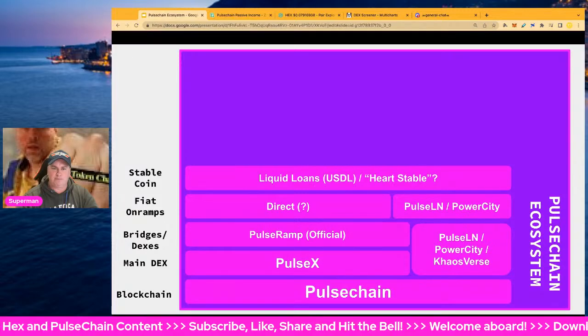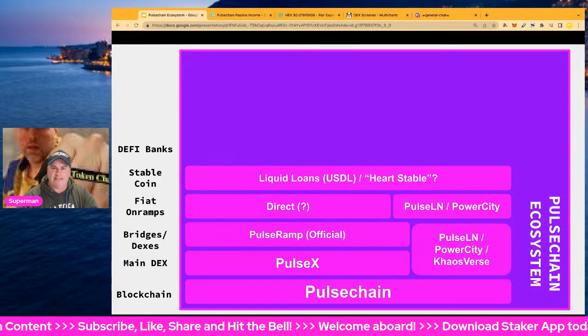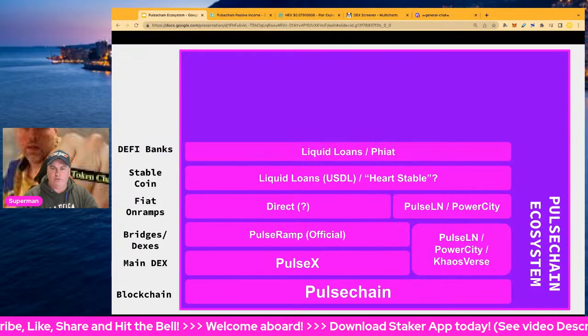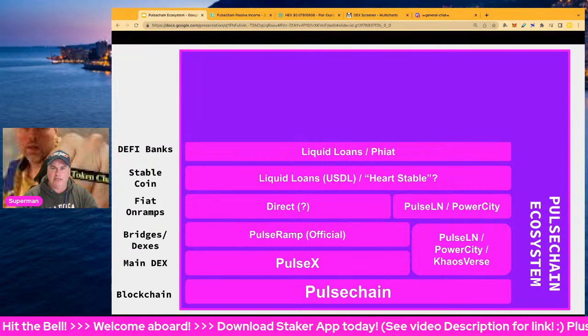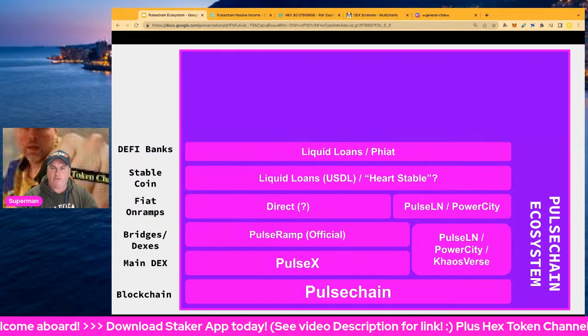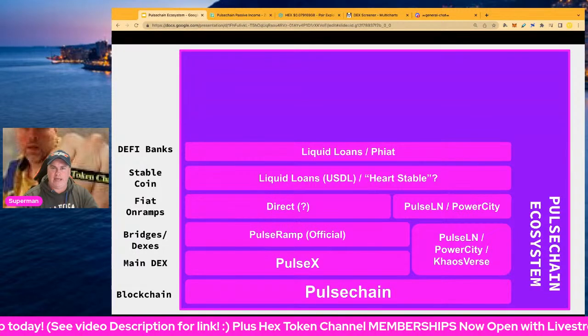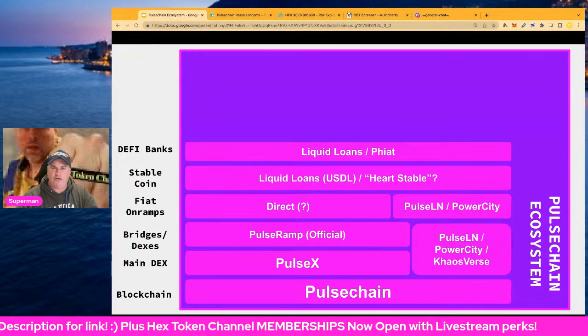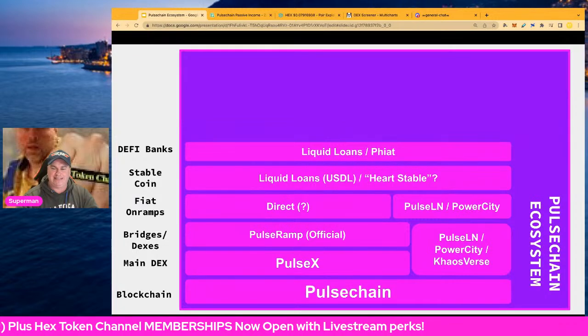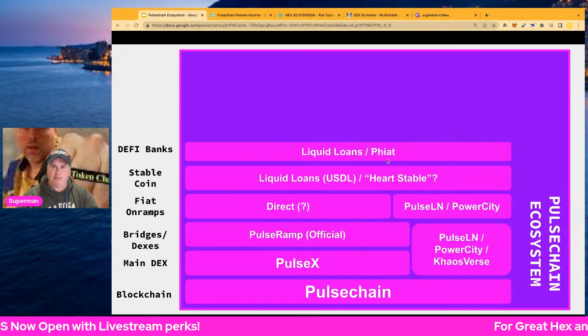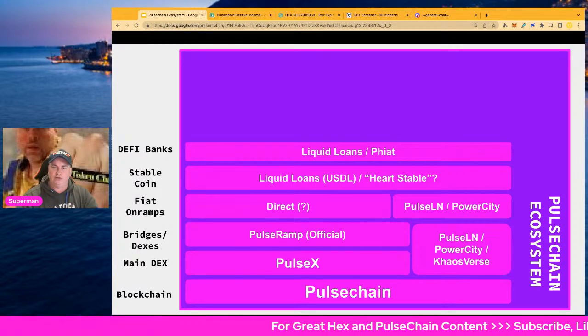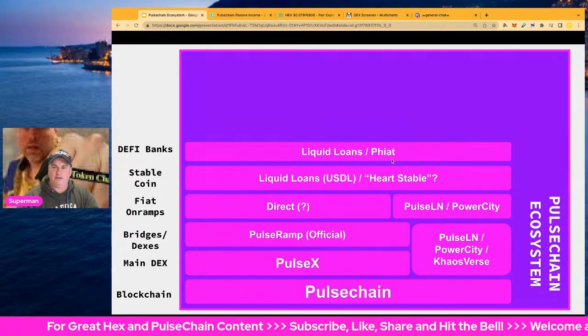So fun times there. Next up, of course, we've got DeFi banks. We need DeFi banks on there. And of course, that is deposits and lending, basically disintermediation of the banking system. So what that means is you take out the middleman, you've got a smart contract instead. And of course, that does all the work. These things are typically set up so that they don't need anybody to operate. So you've got Liquid Loans and Phiat. Basically, we just interact with the contract. We've got no bank manager telling us what we can and cannot do and penalizing us if we don't do the right thing for them in their view.